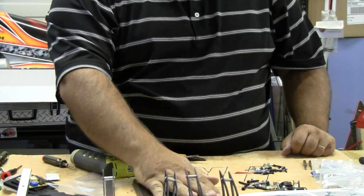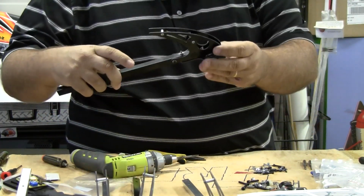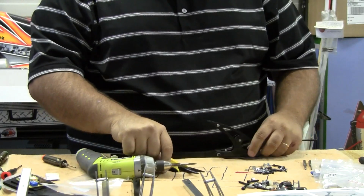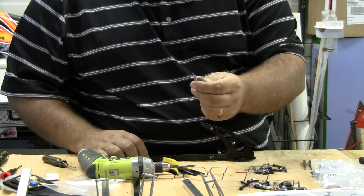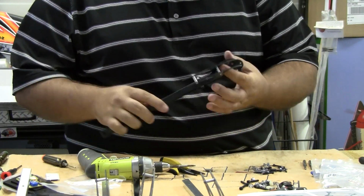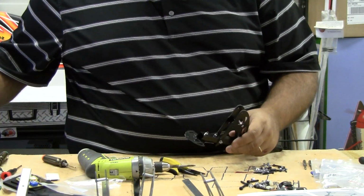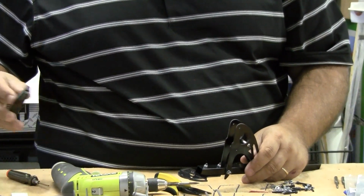So I got all my landing gear legs on. So now I'm ready to actually put the springs on. You can see they're loose. The best way I've found to do this is find your spring there. Make sure your screw's tight enough to hold it. And then when you're ready, just go ahead and flip that back. Take your spring, let me zoom in so you can see the spring a little better. This is a little bit difficult here.